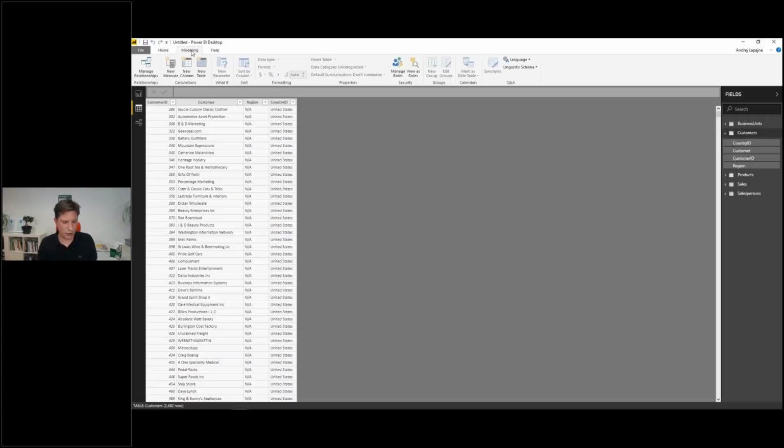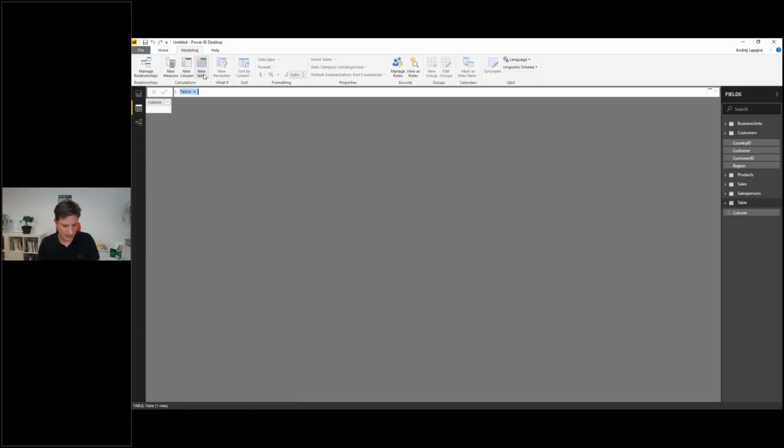So just switch here to the modeling tab, and we will create a new table, and I'll call it the calendar. And while I'm building this, you'll get the idea why this is important. So this is my first DAX function for tonight. There's a function called CALENDAR which builds a list of the dates.